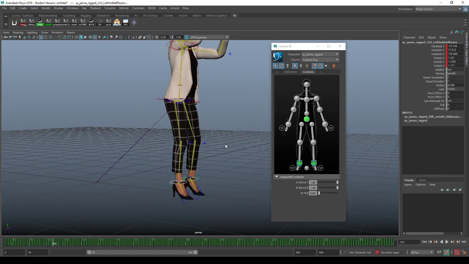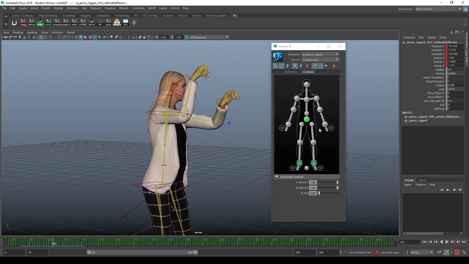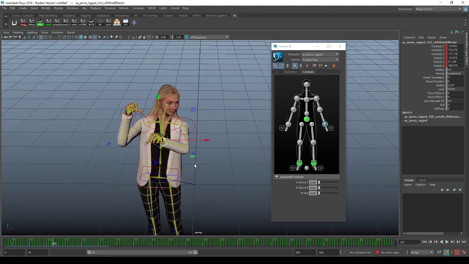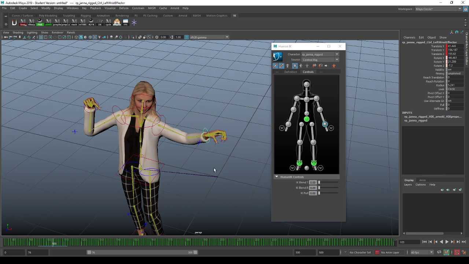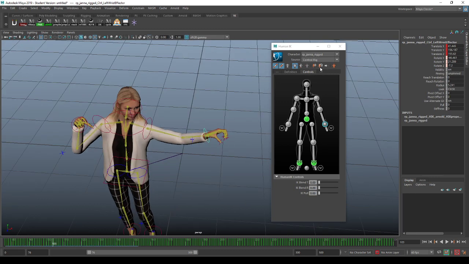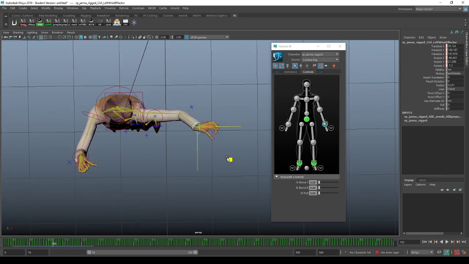Maybe the hand would be a good example. So I can just pin the rotation of the hand and move it like that. If I don't pin the rotation, the wrist will rotate together as well.